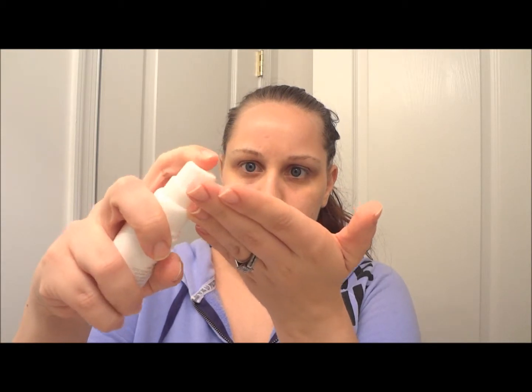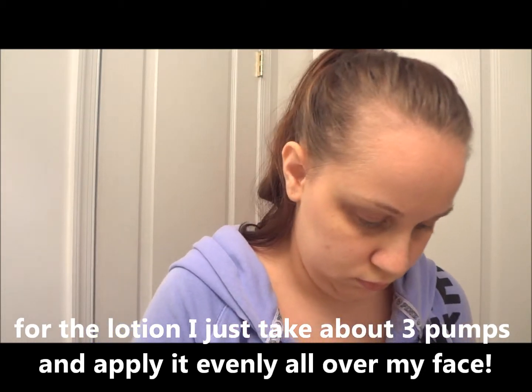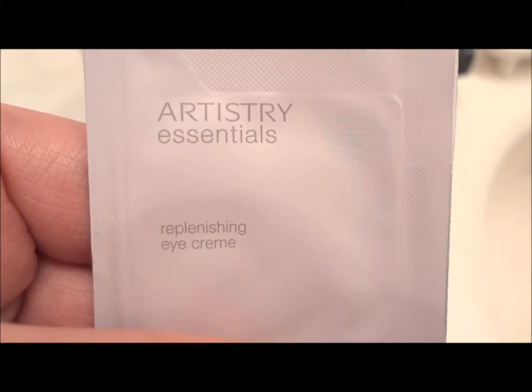This next step is probably my favorite, especially during the winter when I suffer from dry skin. This is the Artistry Skin Refinishing Lotion. What I really like about it is that my face feels absolutely moisturized afterwards and it does not break me out. It's oil free, doesn't clog pores, and it's also safe for sensitive skin. Ever since I started using this I haven't had a big issue with breakouts, and my skin hasn't been really dry. I've definitely noticed an improvement in the texture of my skin.